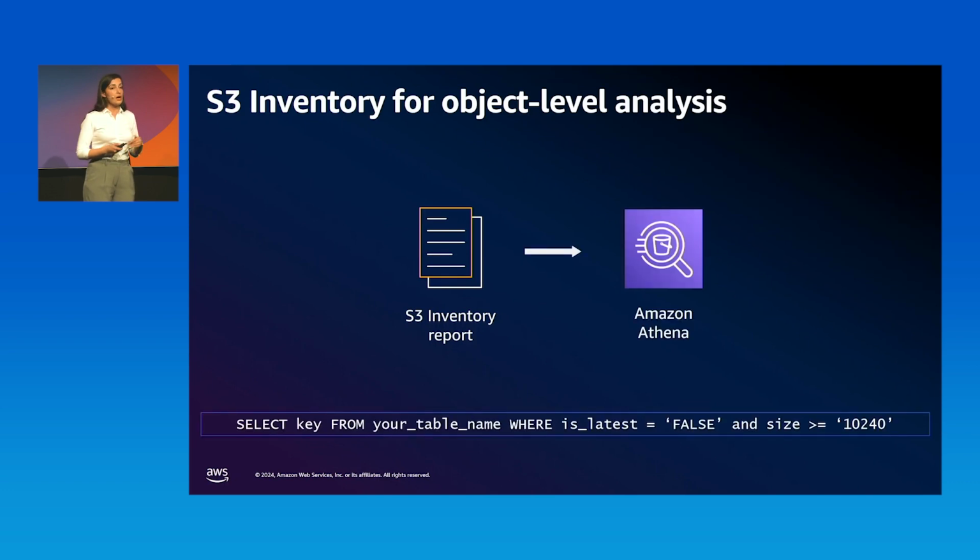Moreover, a lot of our customers also use S3 inventory with Amazon Athena. Now, Athena is used to derive insights with SQL queries. So you can use it for ad hoc data discovery, and you can use it to filter your data from the S3 inventory. For example, you can query using Amazon Athena only to give you all the non-current versions of an object.